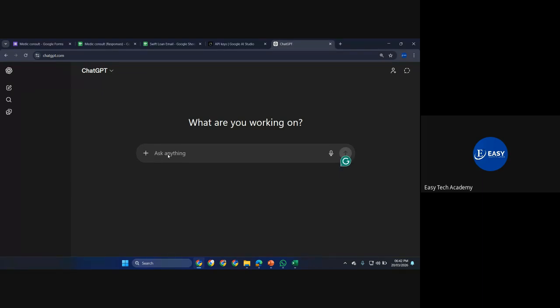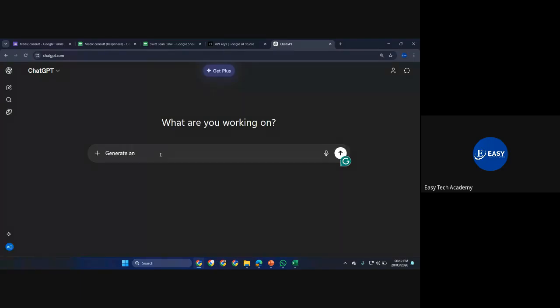So what do you want? We tell GPT to generate an app script for me. Now, I want to do something today. I want to teach you prompting, but I want to use reverse engineering to teach you prompting. So let's say you don't know how to write prompts, but you now tell GPT to give you the prompts. Let's do it together.